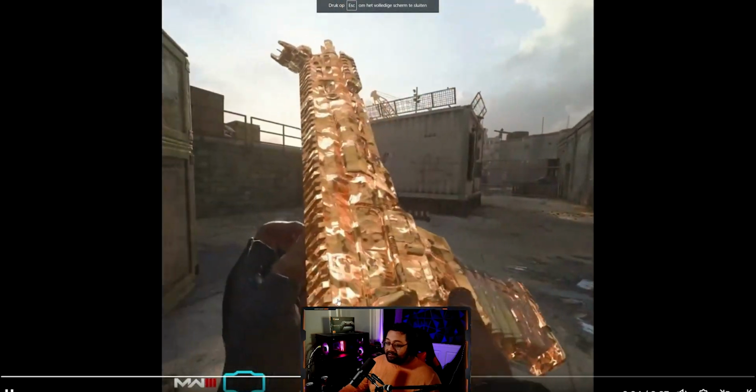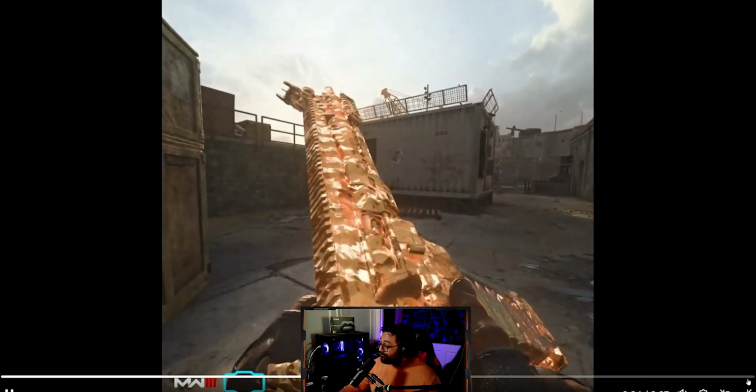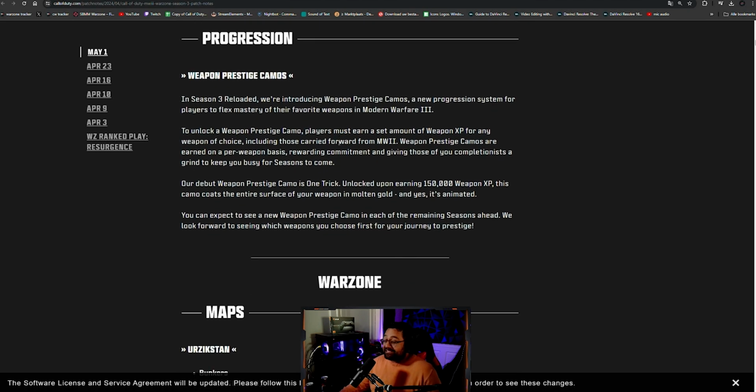It's actually a pretty cool looking camo as well. If you look at it here, this kind of looks sick. This is probably the best gold camo I've seen in a while. I think this looks dope. Hopefully they'll come out with other cool ones, like an obsidian camo would be sick. But this is cool that they finally added something to grind for into the game, because I haven't played Modern Warfare 3 multiplayer in a while, just because I don't have anything to grind.